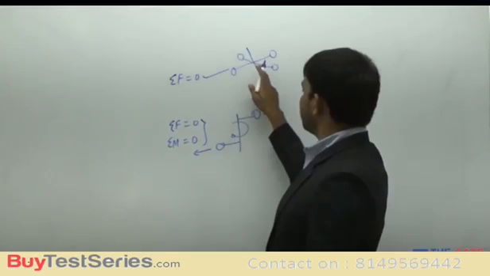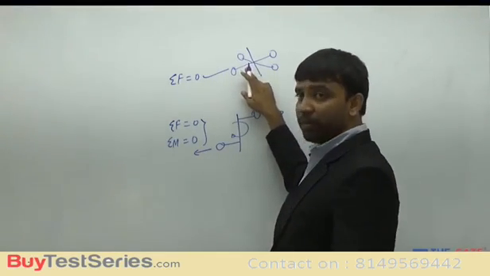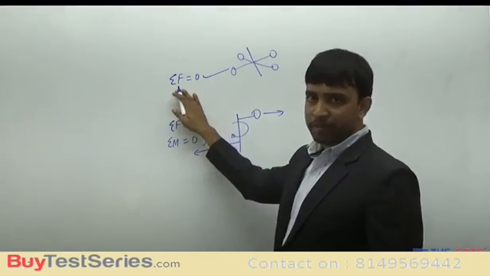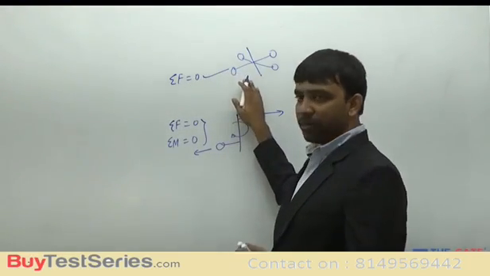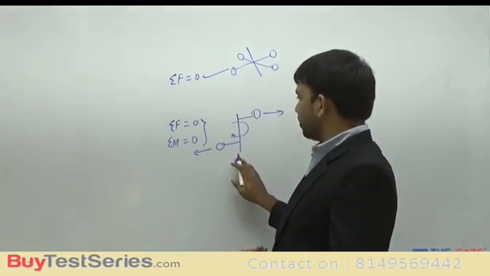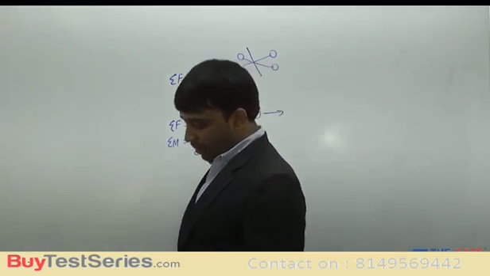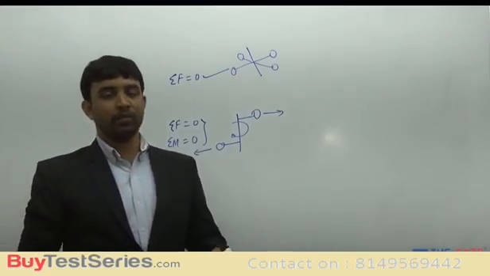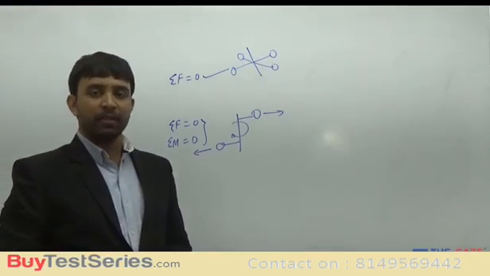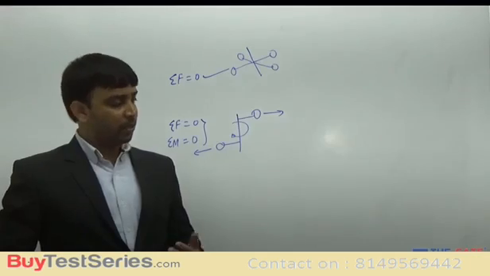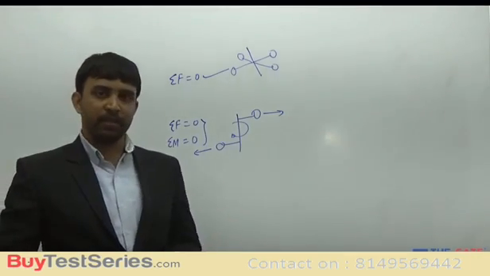So here, since the masses are rotating in the same plane, there is no unbalanced couple. We don't check for couple. There are only forces. We check for forces. If forces are balanced, in this case, we say everything is balanced. Here, there are forces as well as couple. Therefore, we check both forces and couples. So whenever the masses are rotating in the same plane, we go for static balancing. And whenever the masses are rotating in different planes, we go for dynamic balancing.